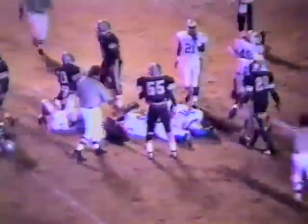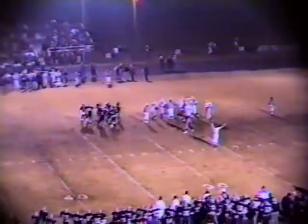3rd down, and we'll say 3.5. They're on the 31. They're driving again on us. Back to pass. They run the draw up the middle, and we hit him pretty good, and he got away and got a first down. We hit him right at the 30. That was hasty. Farragut's got a man down. He gets up slowly, but we had him stopped and still got the first down on the 26.